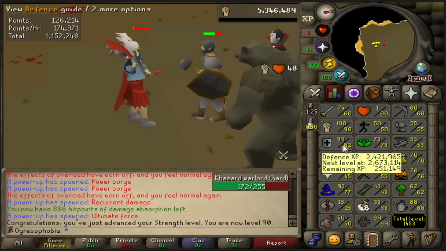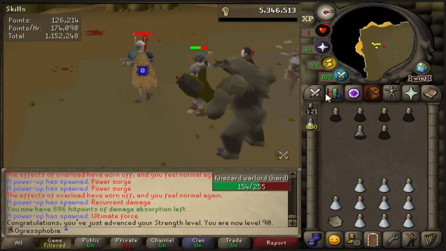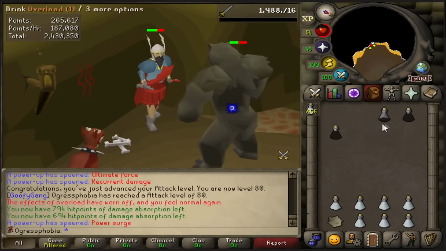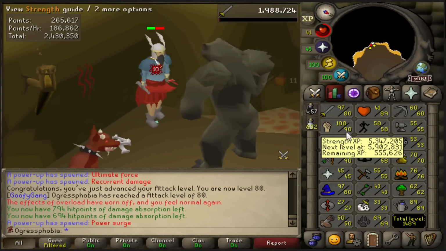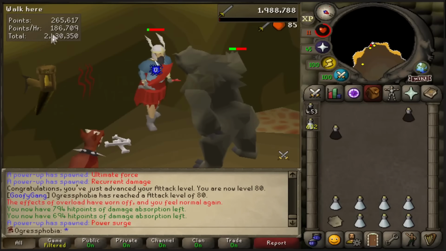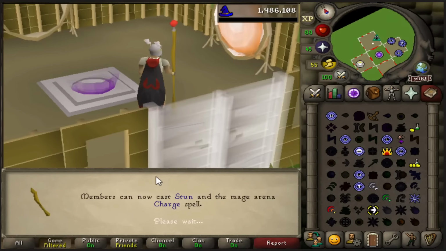It's now time to switch to attack. And the reason why I'm doing this in NMZ is because I want to get as many points as possible, and you'll see why in the future. I didn't record because I was way too AFK, but that is 80 attack. My melee stats are finished for now, and I also have a lot of NMZ points, which is gonna be very nice. And there we go, that is 80 mage.